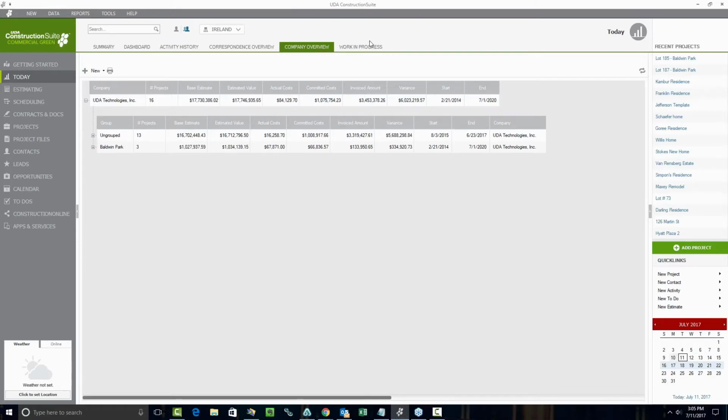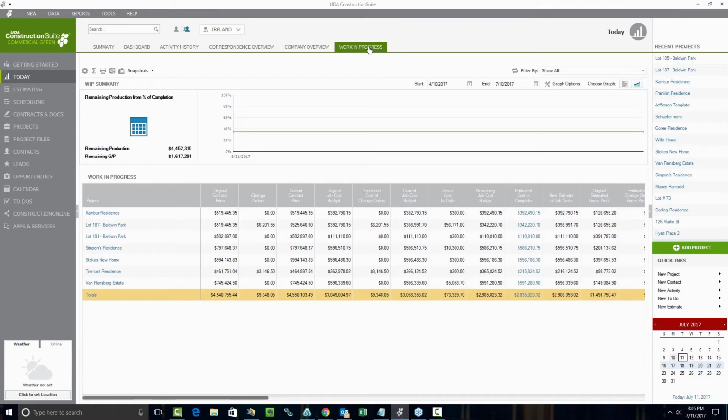Work in progress is going to help you track your profitability, so as you're working with systems like QuickBooks or other accounting tools or systems, you'll find that this is going to be pulling together all of your contract values and your actual costs and things like that. Again, with the focus here being you want to maintain profitability on these jobs, but you don't necessarily want to have to spend a lot of time to track that. And these tools do all that work for you.